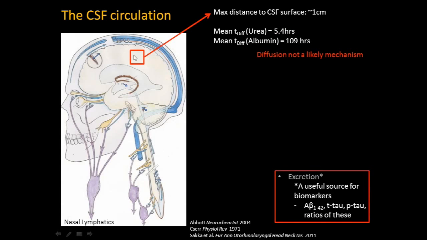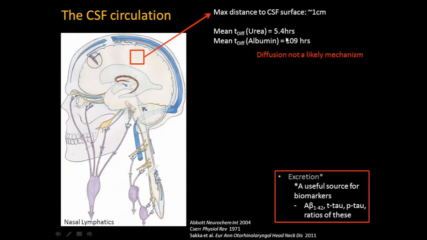So the problem is if there's an excretory function of the CSF, especially in larger brains like the human brain, you have a distance issue. If it's diffusion that's accounting for that movement, the distances that solutes must diffuse in the human brain become somewhat prohibitive. In the human brain, the distance between some parts of the interstitial space and either a ventricular or subarachnoid CSF compartment is up to a centimeter. And depending on the size of the molecule, it could take an awful long time for that diffusion to occur.